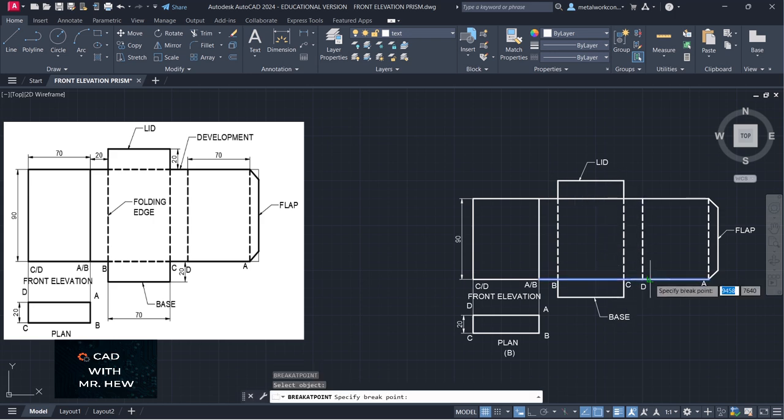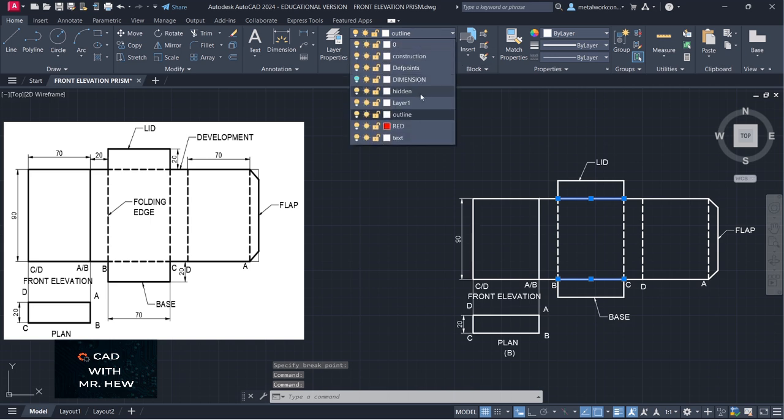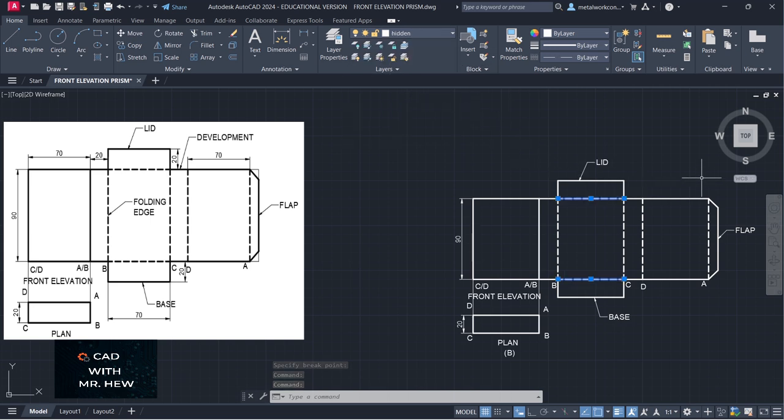So we're going to come again, we're going to select this line, I'm going to select there as a breakpoint, enter to get back the last command. I'm going to click this line, I'm going to select this as a breakpoint. And then now if I click on this line and this line, I can put it on the hidden detail layer. And this would be our completed drawing for the development.